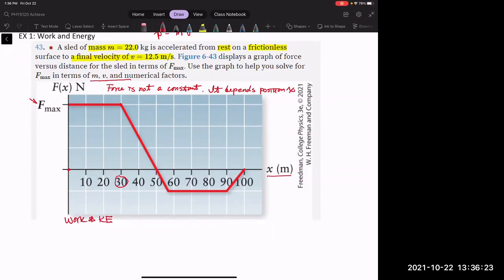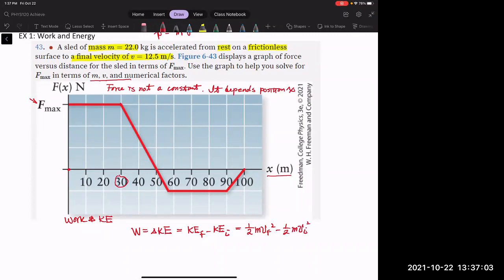It's the very beginning of this book. They say, if you do work, you are changing the kinetic energy. So that work will change kinetic energy. The change of kinetic energy means the kinetic energy at the final minus the kinetic energy at the beginning. But if we want to find the kinetic energy, then we have to use that equation. The equation is 1/2 m V_f squared minus 1/2 m V_i squared.